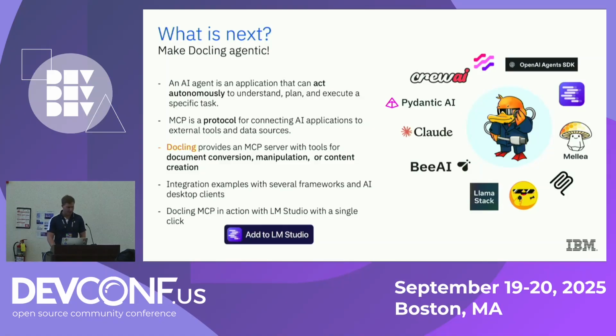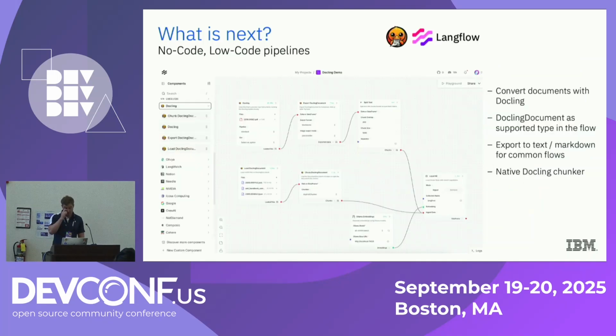That's a big piece of work, and then you can sample on it. We have in the Docling MCP already a lot of tools so that you can interact, write documents, edit documents, search documents, so have a look at that one if you want some inspiration for what you can do. Then last but not least, a little sprinkle of IBM products: Langflow is a very nice open source project for low-code, no-code interaction with Docling. This allows you to build nice application pipelines in a very visual way.